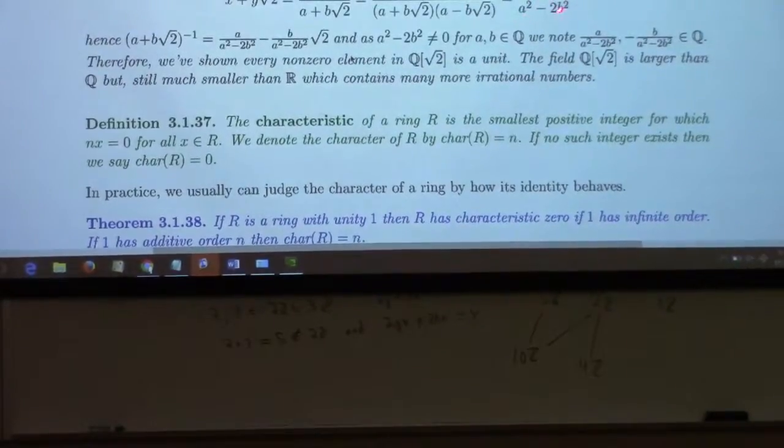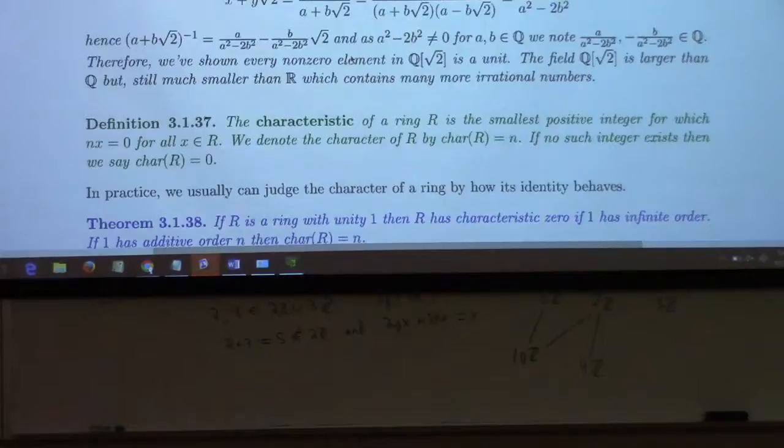And by the way, a squared minus 2b squared is not 0 for a and b being rational. That's a Math 200 factoid for you. I haven't really proved that in here, but it's true. And so that's again something in Q adjoin root 2, which shows you every non-zero element has a unit, which you basically just get from the reciprocation of a real number. That's all that's really going on here. But anyway, this is a field which is between the rational numbers and the real numbers.